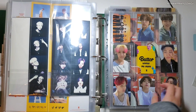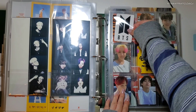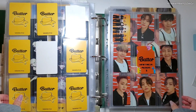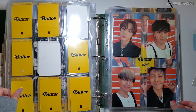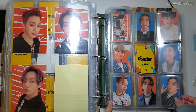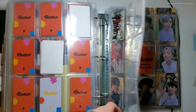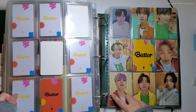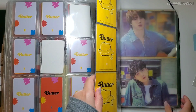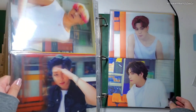I forgot to make a group version filler here, so this is just going to be BTS for now. I don't really like how that looks, but for now it'll stay like that. Here's Japan Fan Club pre-order, this is from the Universal Music Store, here's Cream and here's Peaches, Lucky Draw M2U, Soundwave, Power Station, and here's the Cardigan photocards — this is the 777 Yoongi one. And then here are the 3D photo things — just put them back-to-back into pockets.